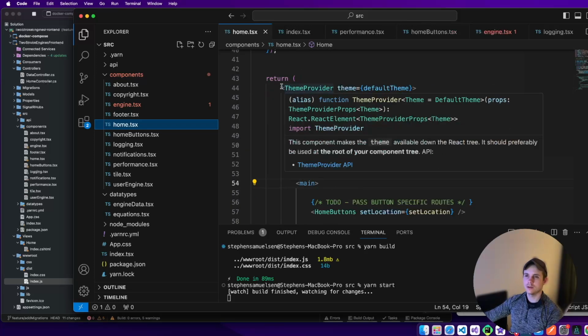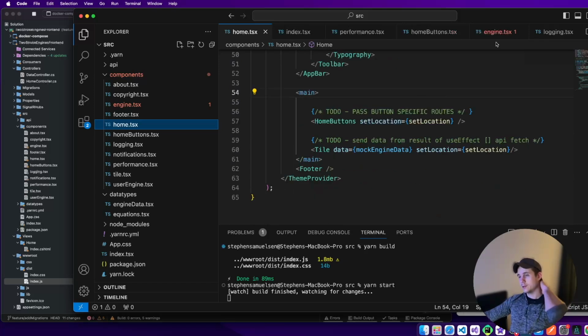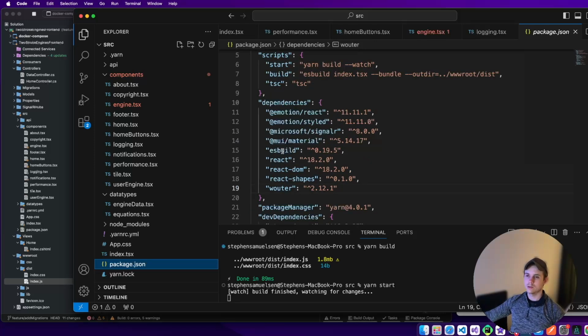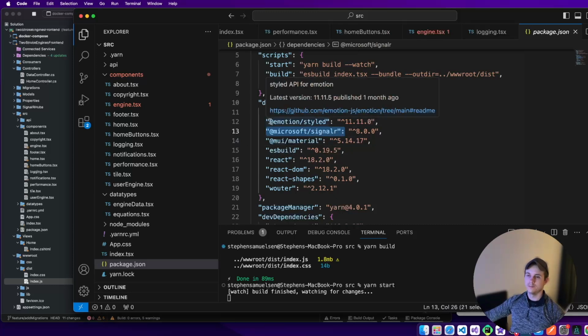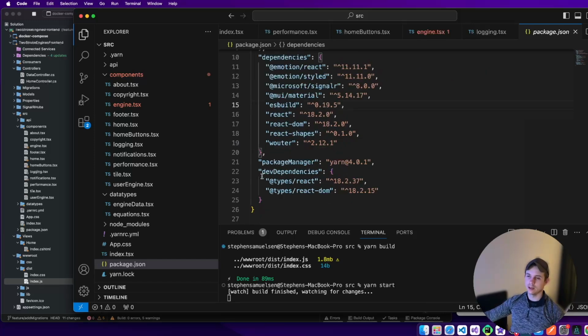I am using themes and a couple other things I have to wrap the app around in. So that's kind of nice. And there's other things about the dependency as well that's just kind of nice. But again, it's super minimal. Not much can go wrong with it. I have a couple other things like esbuild. I'm using Material UI. I'm using SignalR, and a couple other just style things that I have to have in here. But that's it. And then obviously the React dependencies you need. And then I don't really have dev dependencies aside from just types because I'm using TypeScript.